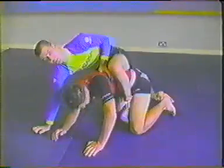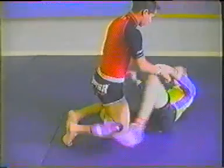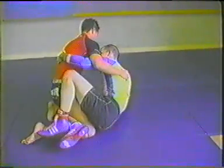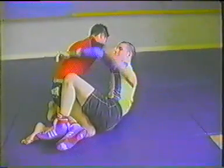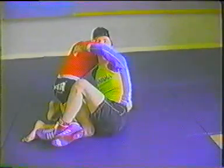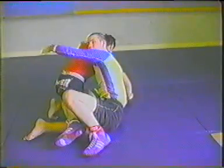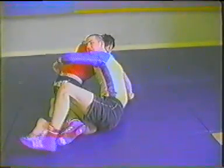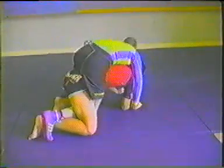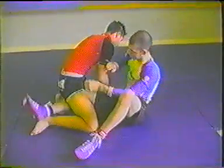Let's see that one from the other side as well. I've already got my underhook. He feels that I want to go behind, so he sits up a bit here. I'm basing on my elbow, raise my other elbow, and weave my head under. Pop it up, weave it under. Grab the far side to stop him turning and get up with my hips up behind him. Here. And then choke or hooks him.